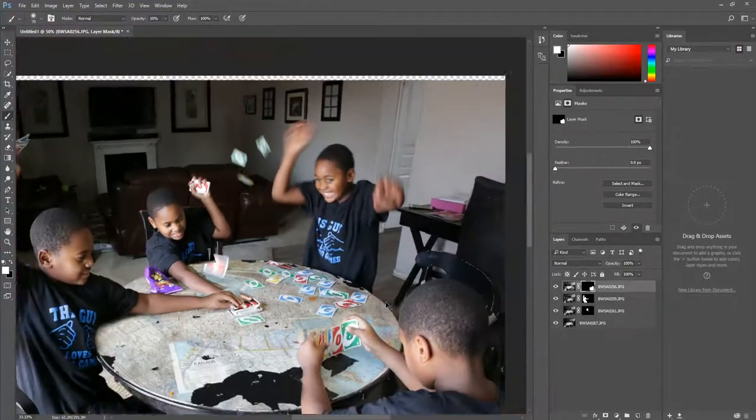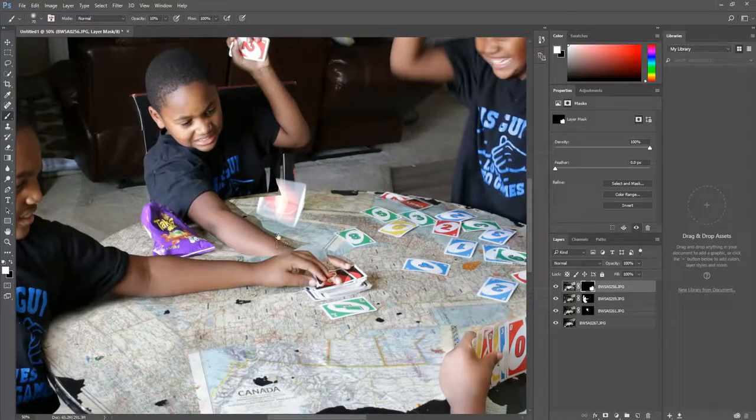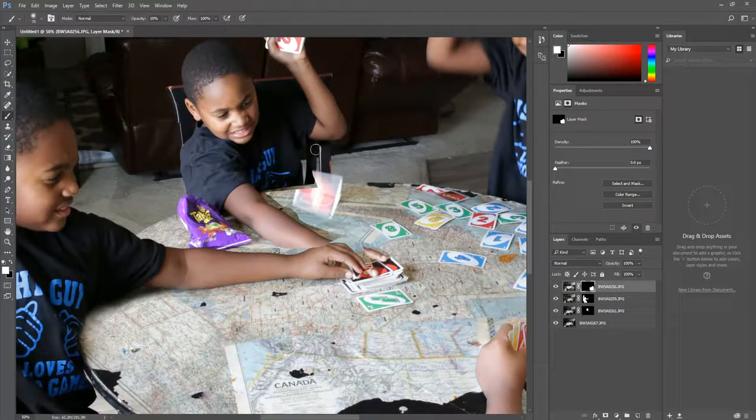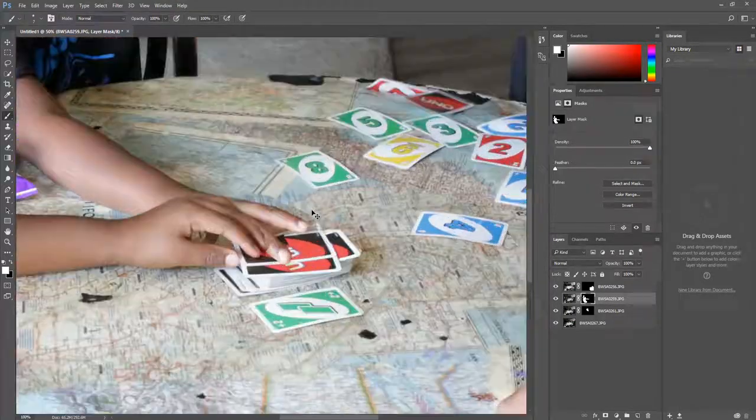Alright, so that is looking alright. Now I need to work on this area here, and I'm going to pause this video, and when it pops back up, it should be fixed. One tip that I will give you guys is an easy way to edit this.